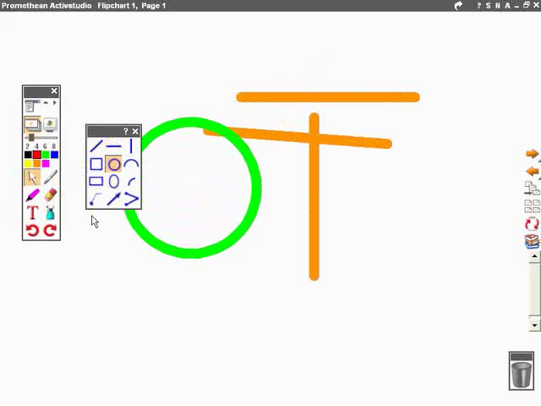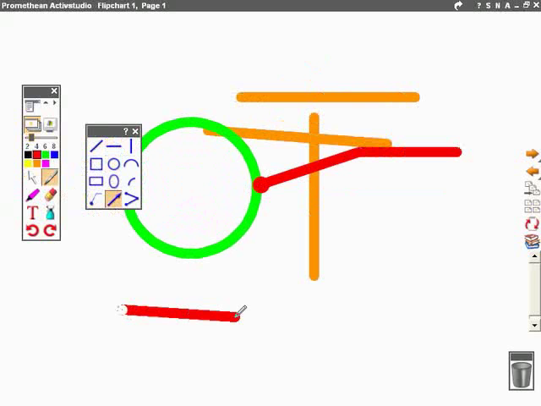There are a couple of other interesting tools in the bottom row of the Pen Modifier Toolbox window. The first one is called the Callout tool, which we can use if we want to label something. Clicking and dragging allows me to make a little callout symbol that might be attached to another object. Or you can draw an arrow by clicking and dragging with the Arrow tool. The arrow point will appear where you end your line.